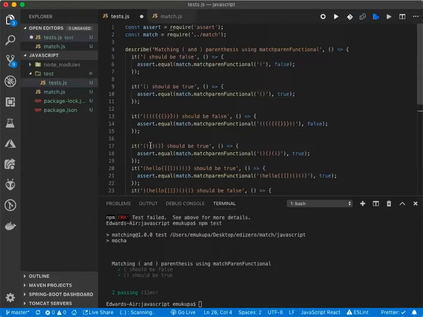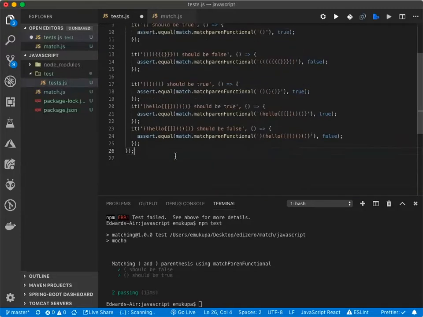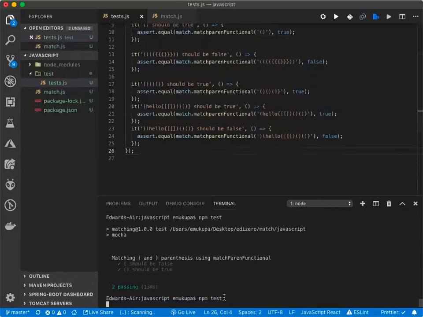This one should also be true because we're only checking for the parentheses. We don't care about the calibrations here. Here we have a word in there which we don't care about. We also have the square brackets which are not matching, but we don't care about that. We just care about the parentheses. In the future, I'll do where we actually care about that. And then all these tests should pass.